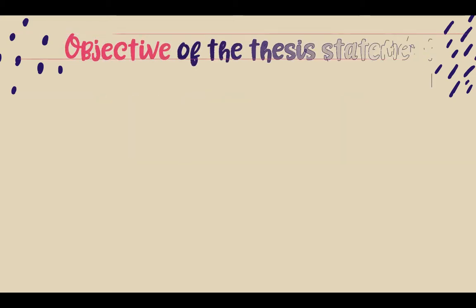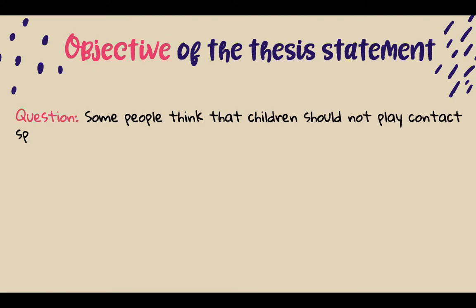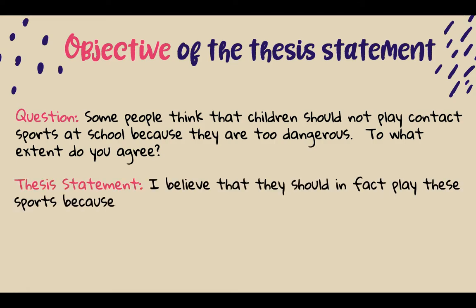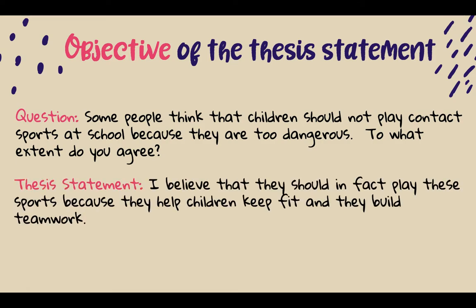Now, let's look at the objective of the thesis statement in the essay. Here is the sample question. Some people think that children should not play contact sports at school because they're too dangerous. To what extent do you agree? And this is my thesis statement. I believe that they should in fact play these sports because they help children keep fit and they build teamwork.